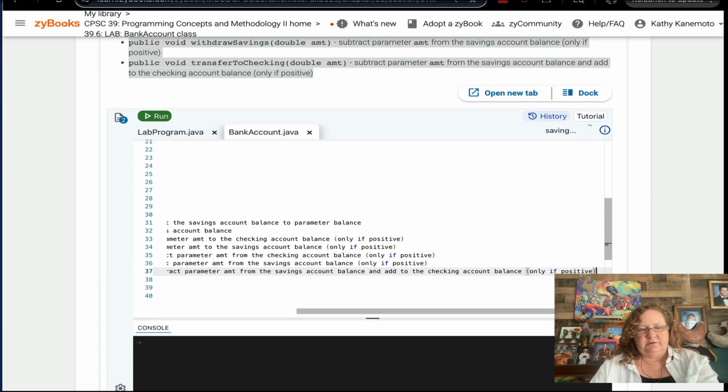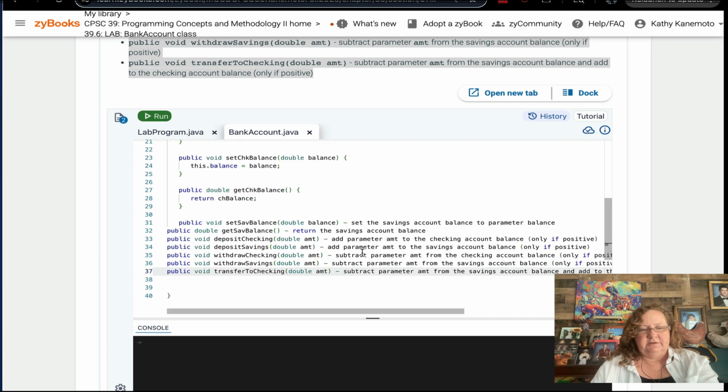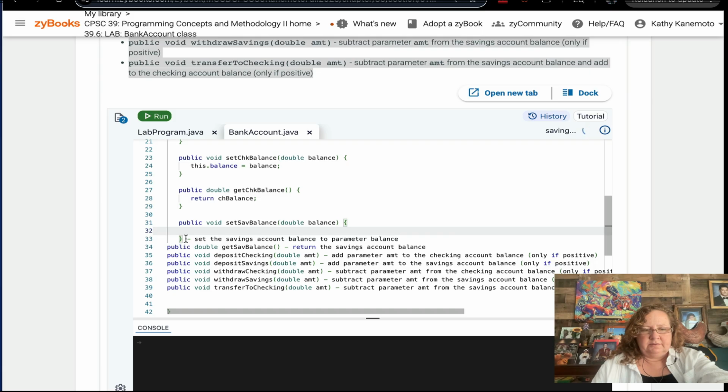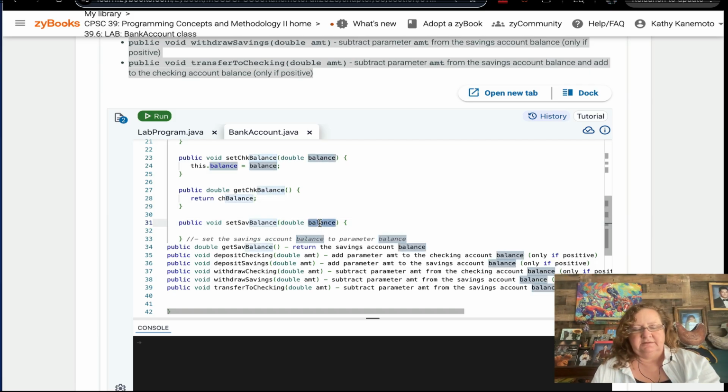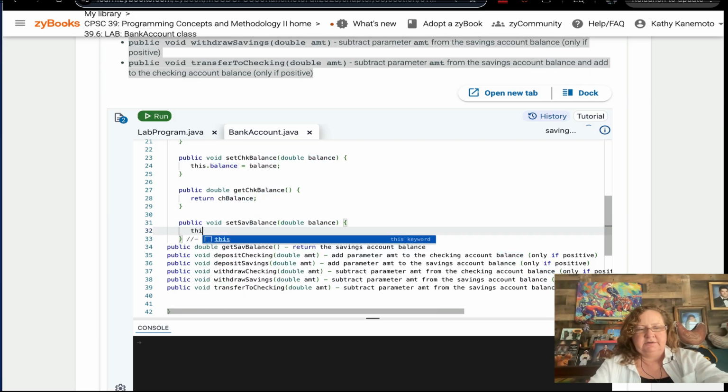You can also code this outside of this IDE, in your own IDE, and then paste it into here. I guess we could do it like that. And then what we're doing here, remember, is just setting that balance. So remember to indent correctly.